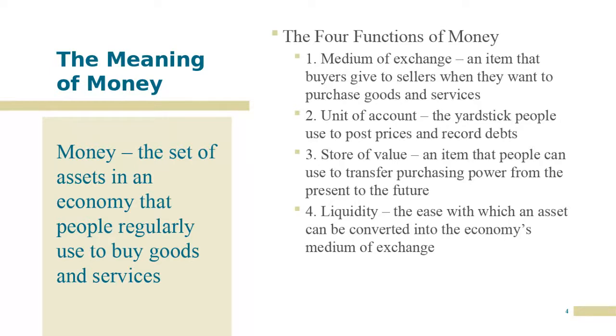Now, it also is a store of value. So, for example, an item that people can use to transfer purchasing power from the present to the future. Sorry, that's the definition. An example of this would be when you mow a lawn on the weekend, you keep the money, because you can't keep the value you have made by mowing the lawn, right?